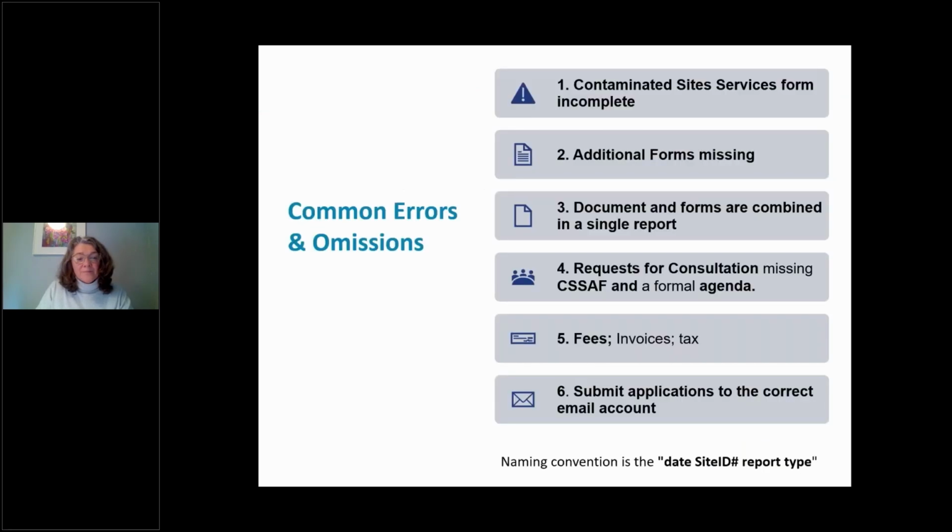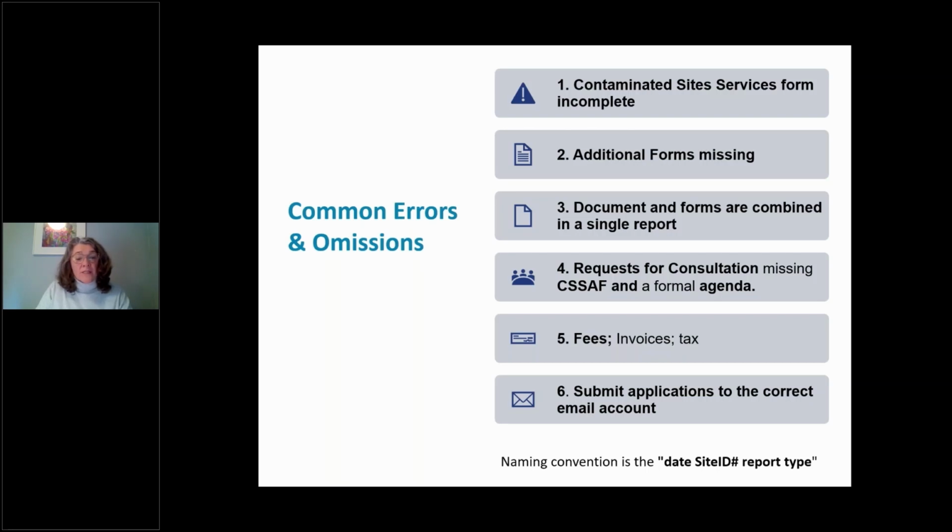Thank you, Gayla. The Client Information Officer and the Ministry have observed a few common errors and omissions with applications for contaminated site services that we'd like to bring to your attention. It may help you to know what they are and how to avoid them when it comes time to submit your next request.